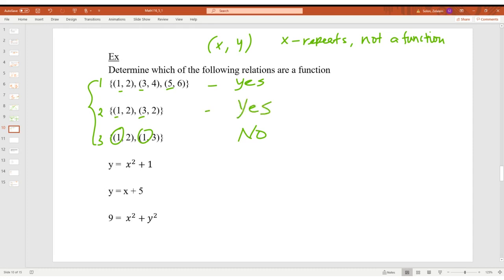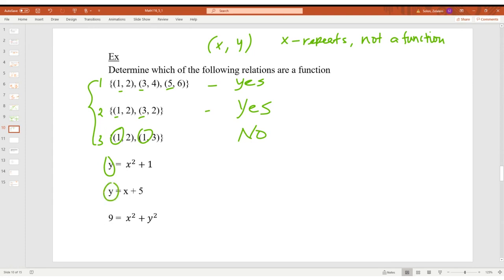Okay. Now, if the function is given in function notation, like y equals x squared plus 1, or if it is given as an equation, what you have to look for is the y value cannot be squared. If the y value is squared, that means x value can take two different y values, okay? For example, if we see here, the y value is single, that means for each x value, you have a single y value. Here also you have y value single. For each x value, you have one y value.